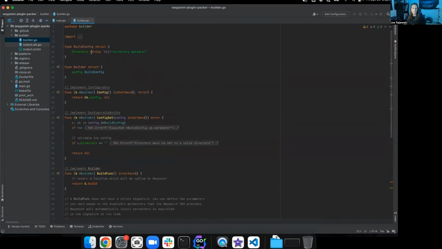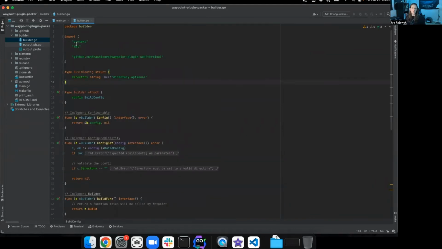All right, start off here at the top. We have a few more imports here, a couple from the Go standard library, but something extra here is from the Waypoint plugin SDK, and it's a package called Terminal. And this package is used for outputting information to whoever's using your plugin on their CLI, so that way they can kind of see what's going on with their Waypoint operation. But we'll see that in action pretty soon here.